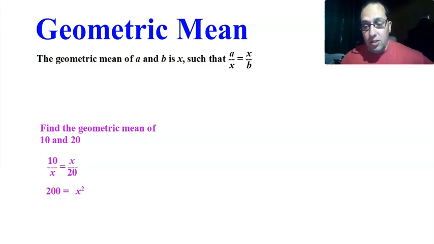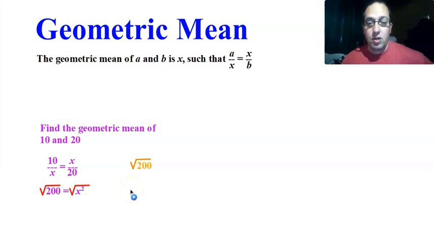You don't want x squared, you just want x. So you have to get rid of that square. You undo squaring with a square root. So we need the square root of 200, which doesn't have a nice pretty square root. We're going to simplify this really quickly. This is where we do that factoring thing. What multiplies to get 200?